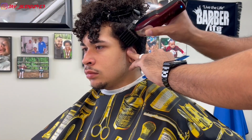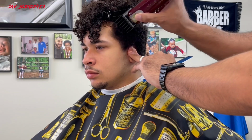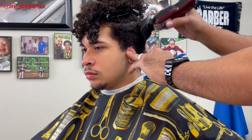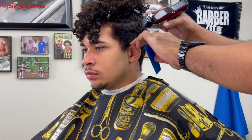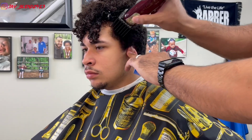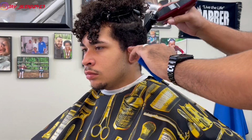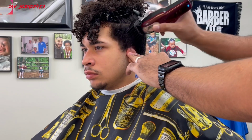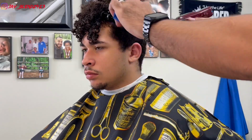So now I'm going in with a number two guard with the grain, and I'm knocking down that bulk just to define the shape in my fade and get everything separated. I don't want to cut into his curly hair on top, so I'm just cutting that bulk down with the number two close with the grain.